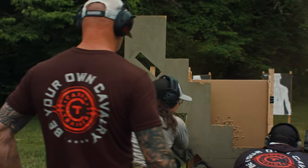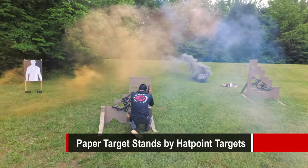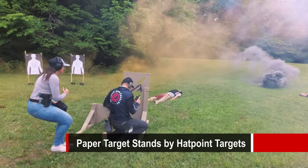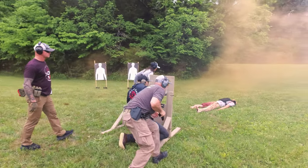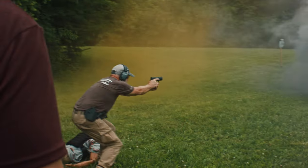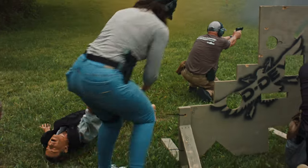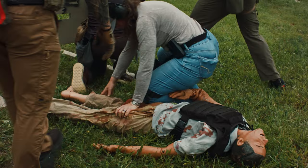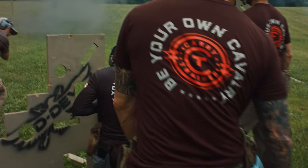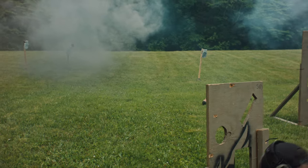Move forward to our casualty. Moving to the next. Right. I'm going to go grab our casualty. Contact right! Heavy bleeding right leg. Heavy bleeding right leg. Tourniquet right leg.